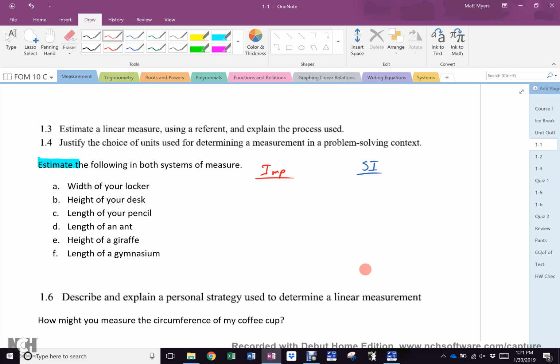Would it count if I wrote foot? Because we do use the foot in 30 centimeters. Yeah, sure, but I want to know the actual measurement. So just the number? Yeah. Like you are 5 feet, I don't know, 7, 8 inches tall. I want a number for the width of your locker. How wide is your locker? In inches and in SI. Imperial and SI. And you can't do it wrong because it's an estimate. But you can kind of do it wrong because you wouldn't say your locker is 87 feet wide. Yeah. Thank you.